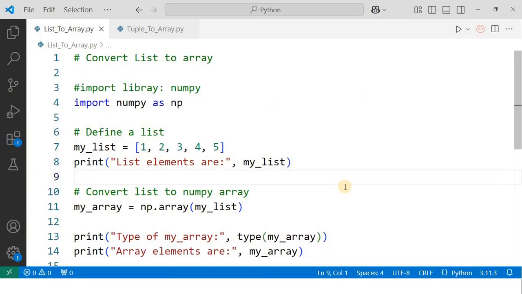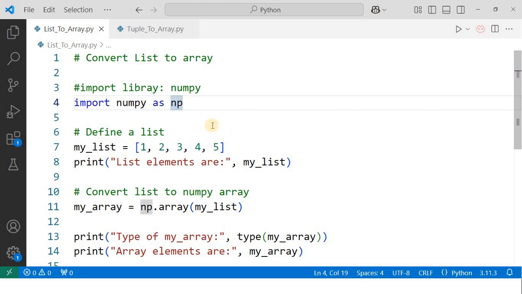With the help of this code, we are going to convert a list to array type. Okay, the first step is we need to import the required library, that is Numpy, as we covered just now. In that Numpy library, we have the array function. With the help of that, we can convert list to array type. And here I am writing as np. If you want to give any short name or alias name to the library, you can use the as keyword, as np. After this statement, in place of Numpy, you can use np simply.